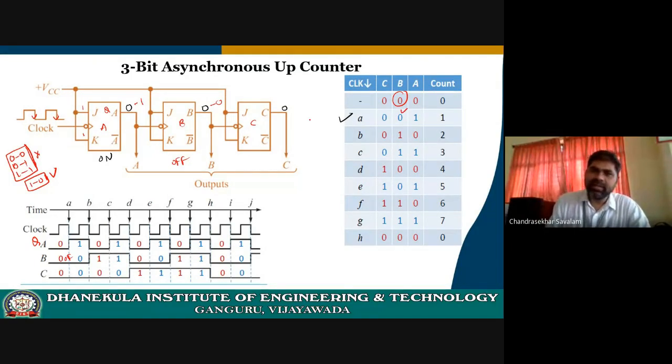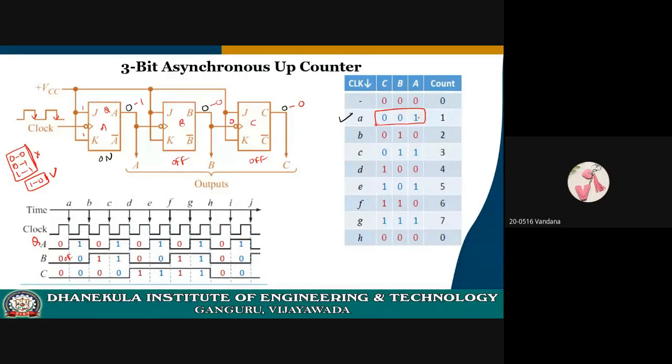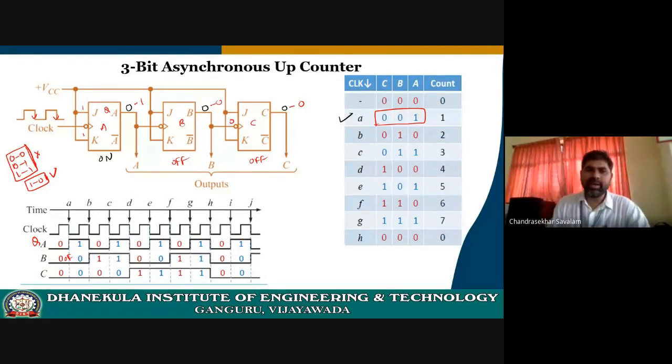See here. Similarly, this 0, 0 means 0 is applied to C flip-flop. This is again off. So we are maintaining previous state 0 as it is. So do you understand this, students? This combination? Students, how we get 0, 0, 1? Yes, sir. So do you understand now one flip-flop operation purely depends upon the previous flip-flop response. Okay. So this is regarding first clock.